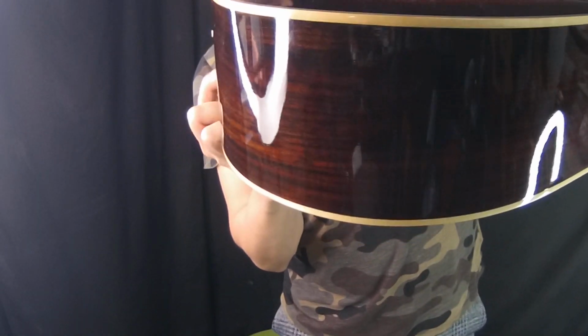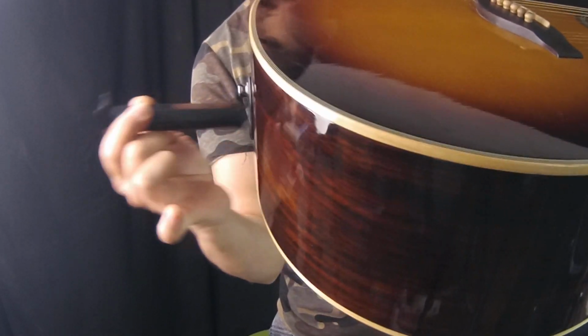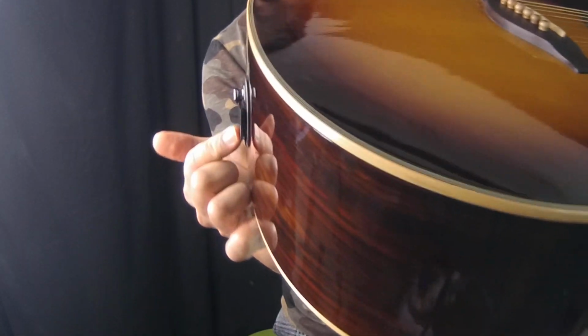Incidentally, this guitar is powered by two AA size batteries just at the back here. If I just press this, I don't know how to do it. Okay, it comes out here. The battery comes in this way. Just fit it in here, a double AA size battery. Okay, just to show you a little bit, I'm going to activate the TransAcoustic right now.